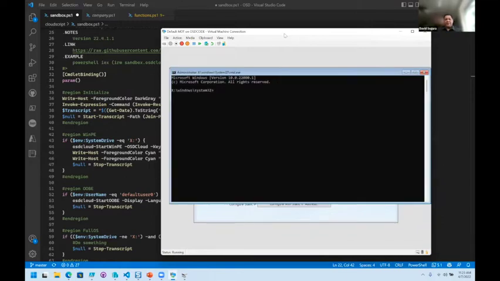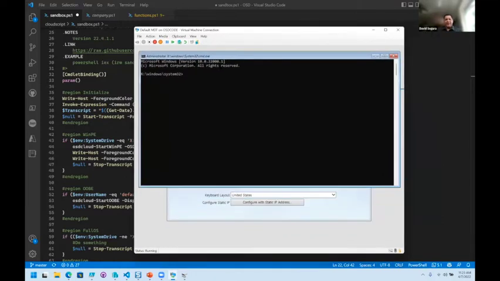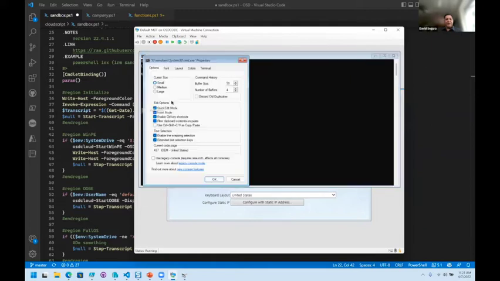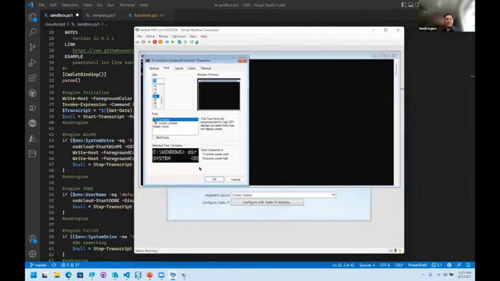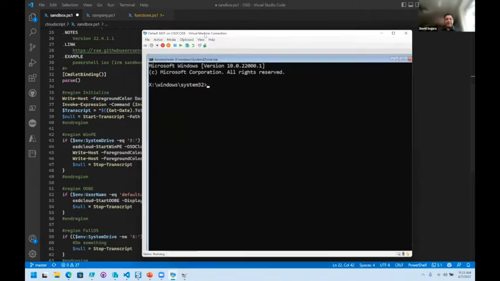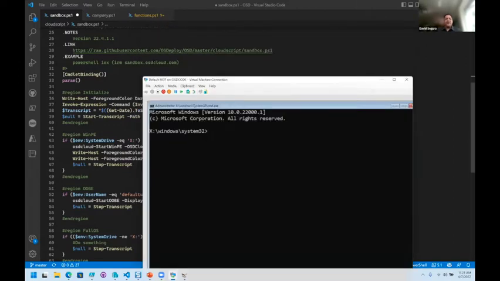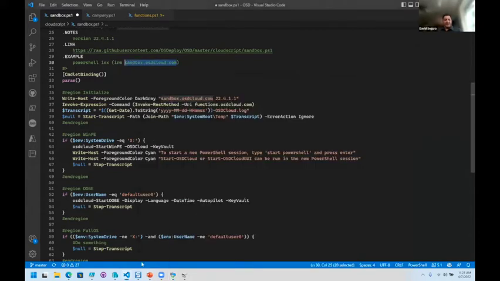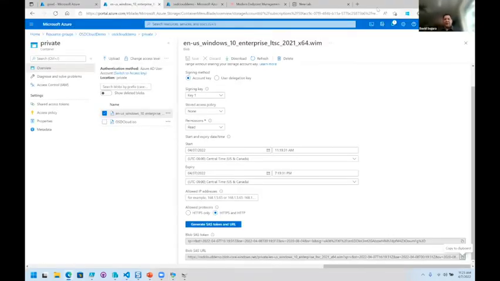So on an MDT boot image, I'm going to press F8 to open WinPE. And I'll go ahead and make this a little larger so you can see it. And this sandbox that I've written sits at this URL, sandbox.osdcloud.com. And I can take this and put it into a web browser.